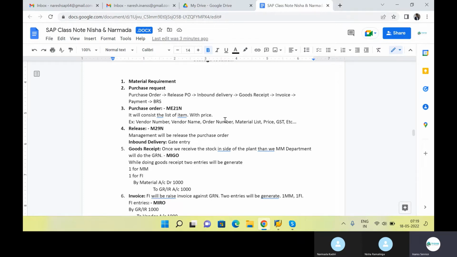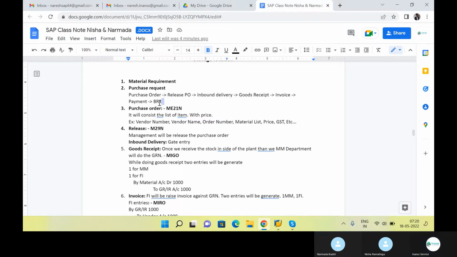In finance, if any executives have a system that is not working, they will request it to the HOD, the head of department. He will raise one purchase request, a material requisition. A laptop is also a kind of material in SAP, right? So whenever they want a material like a laptop, they will raise a purchase request.